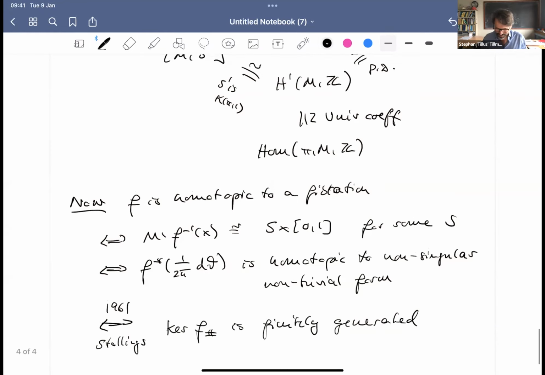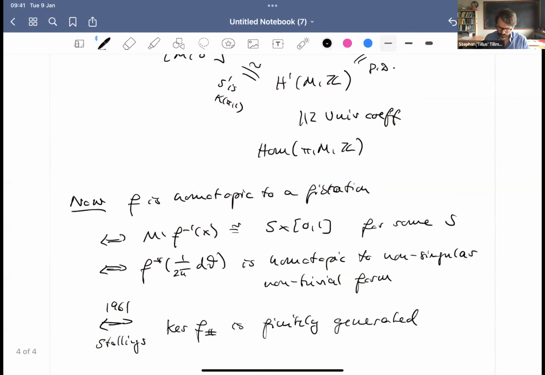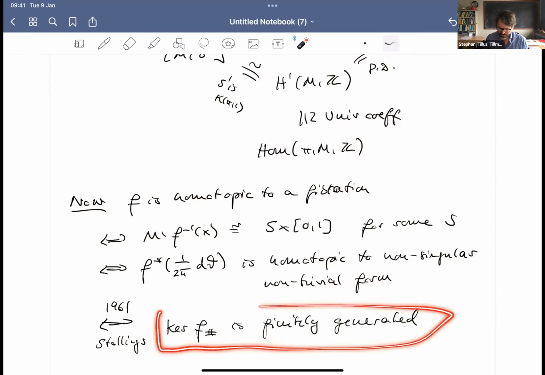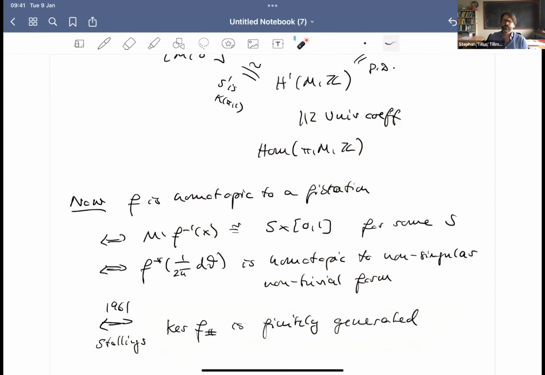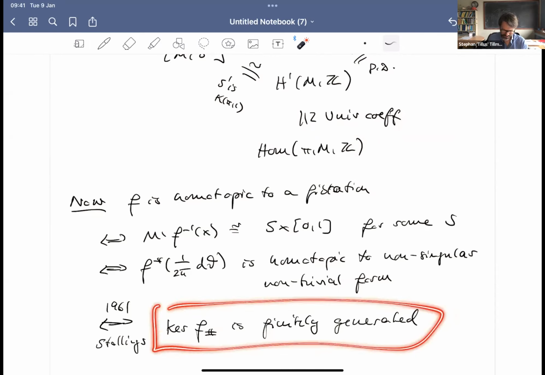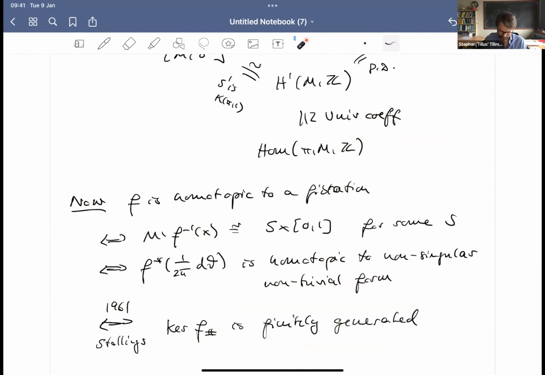It might seem really bizarre at first, right? I give you a homomorphism from the fundamental group of my 3-manifold to the integers, because this is just a statement about homomorphisms. If the kernel of this homomorphism is finitely generated, then I basically know that if I construct from this homomorphism the associated map between the manifold and the circle, then that's homotopic to a fibration. So this is kind of amazing, right? You just use algebra to give you this very nice topological effect.